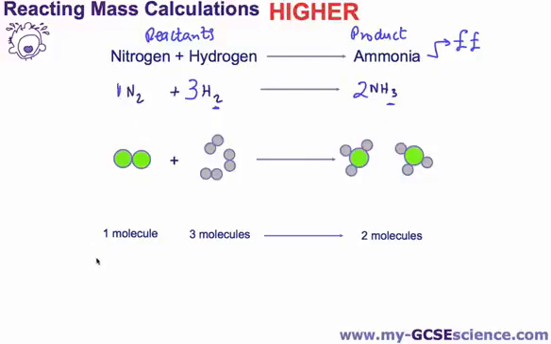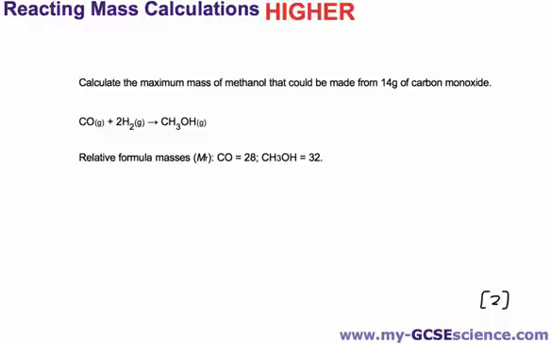These actually tell us the ratio of the different substances that are in this equation. If I know the ratios, a 1 to 3 to 2, I can work out the amounts of the different substances. Okay, now the best way to illustrate that really would be to have a go at a couple of questions. So I've got 3 questions for you to do. We'll perhaps go through the first 2 together, and you can try the last one for yourself.